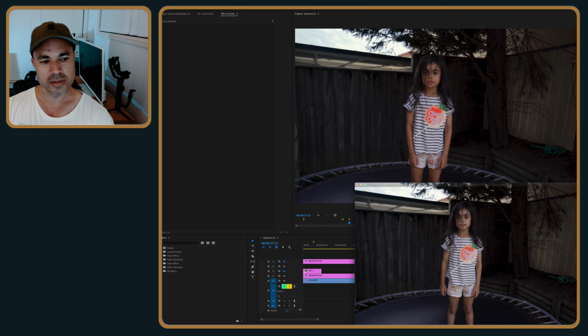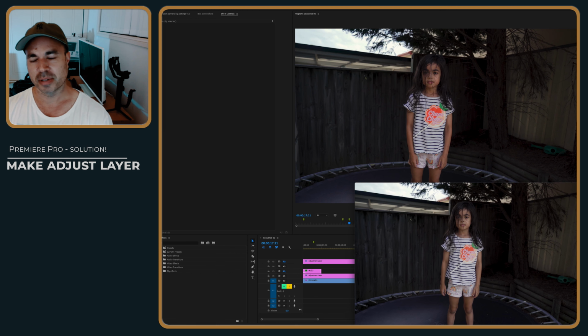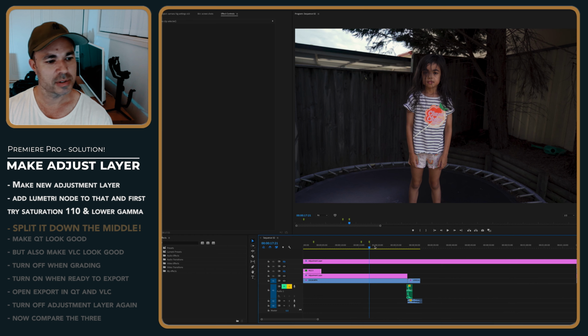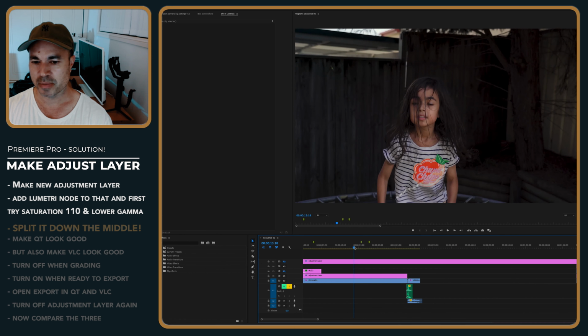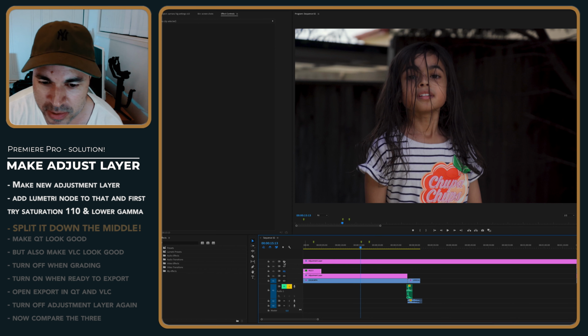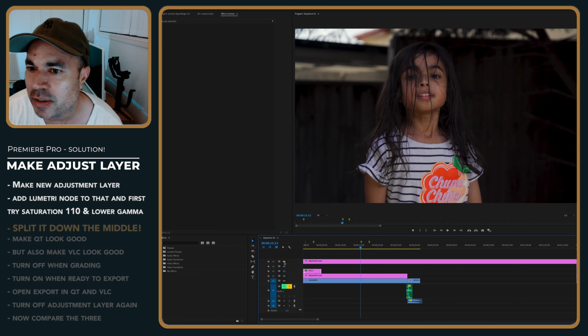Now my solution is, skip all that, and let's just worry about the last step and matching the footage in your Premiere Pro project window, but we'll do it in the timeline. We'll do it by adding an adjustment layer. And the best thing about doing it that way is you can actually keep checking on it as you go.